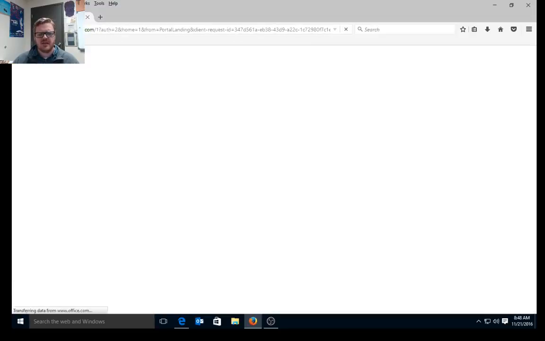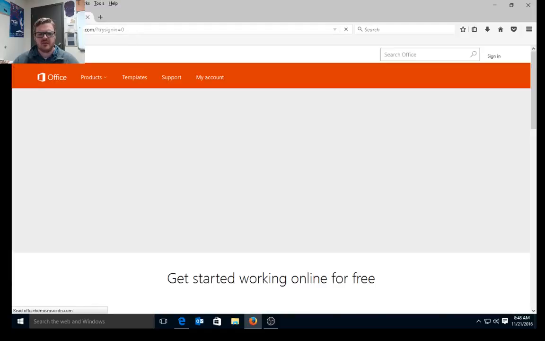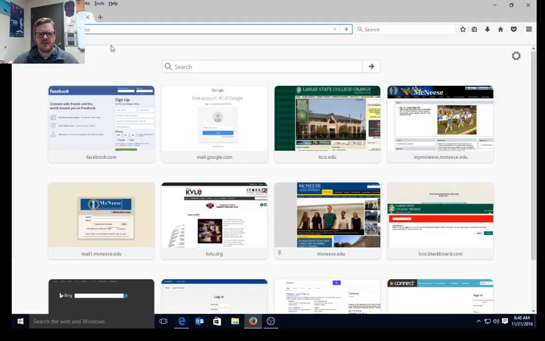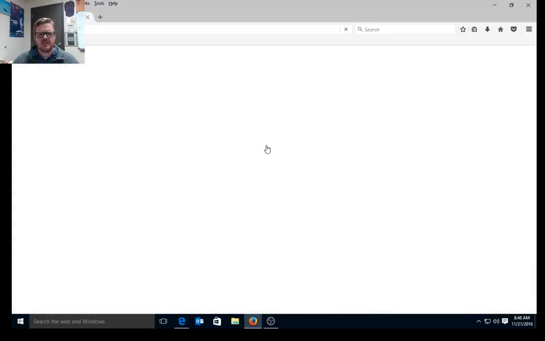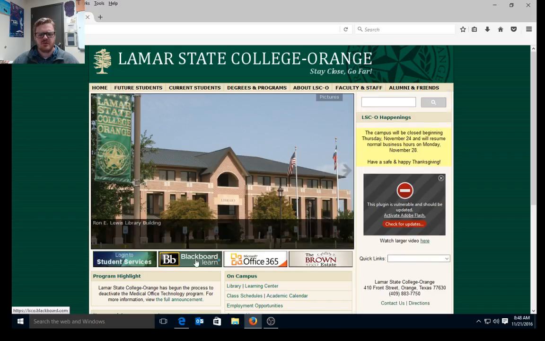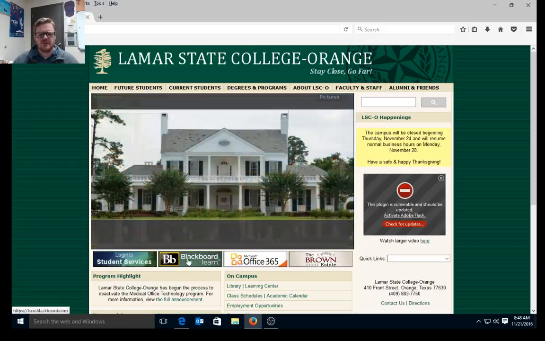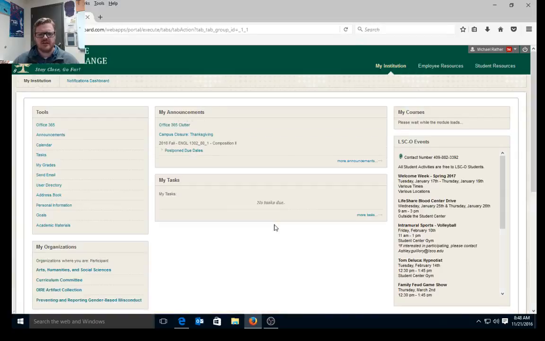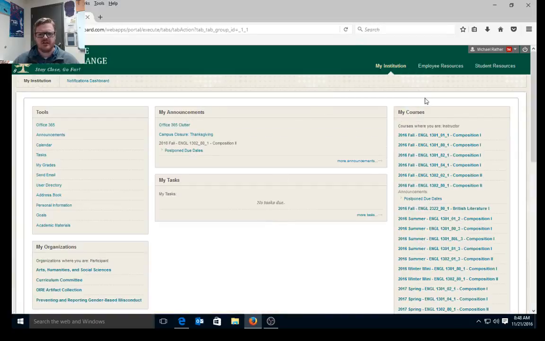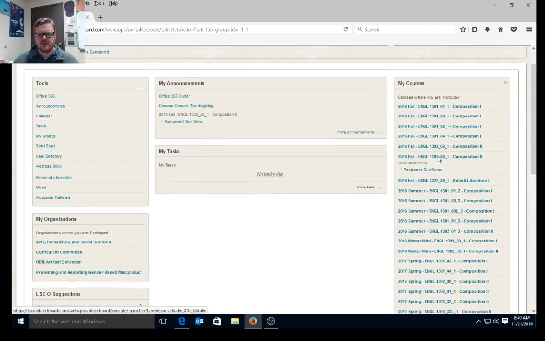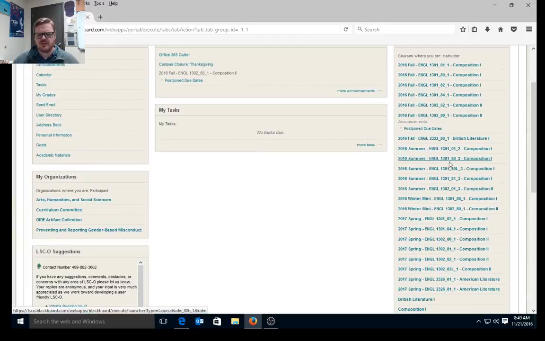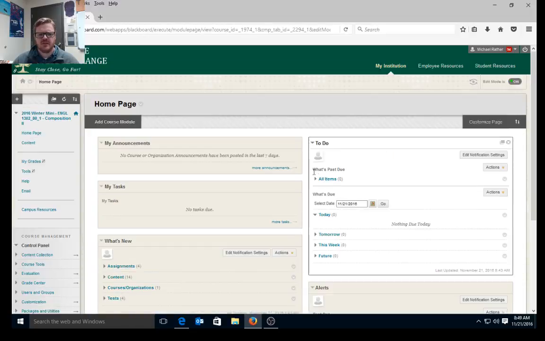Now, the next tab is, of course, the Blackboard tab. So we're going to have to go out of there again. And there's the Blackboard tab down here. You can see where my cursor is kind of circling. We click on that, and if we're logged in, it'll take us directly to our courses. Our courses appear over here. And the English 1302 Winter Mini Course, I'm clicking on that now.